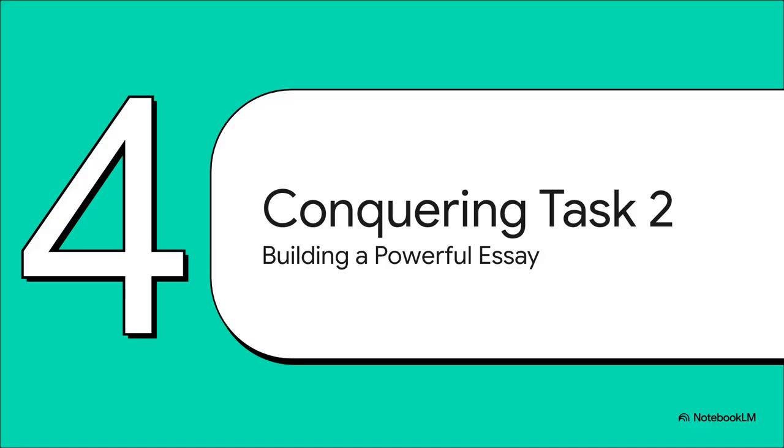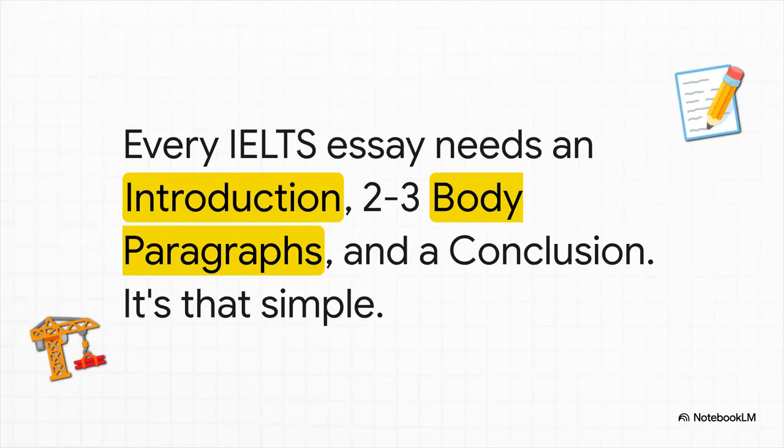All right, let's switch gears and talk about the main event, the heavyweight of the writing test, Task 2. This is where you get 40 minutes to write a full essay. And remember, it counts for more of your final score. But just like Task 1, the secret to success is having a clear structure. And here's the beautiful thing about it.